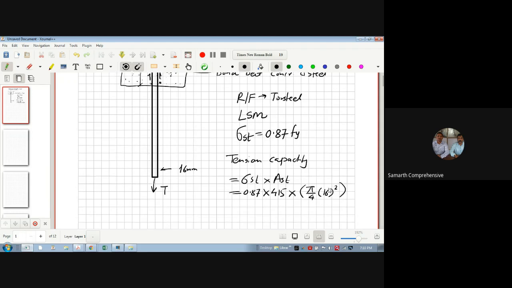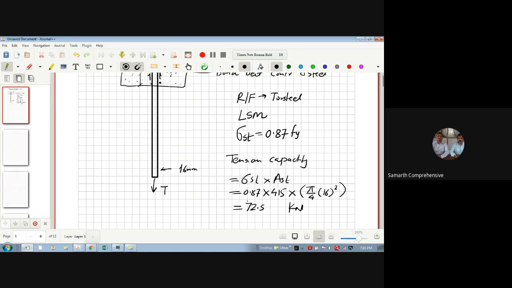How much will this number come to in kilonewton? Around 72,593 newton. So in kilonewton, 72.6.